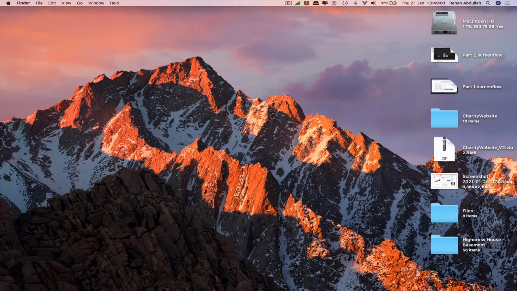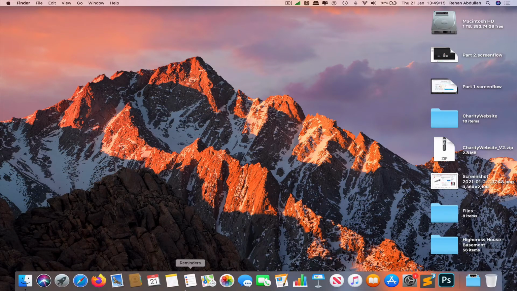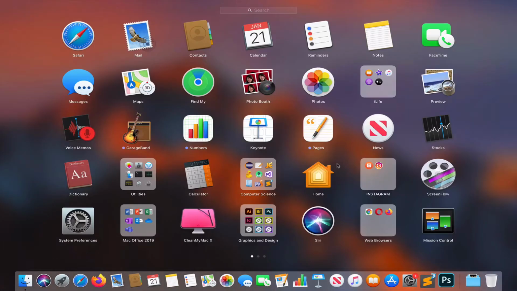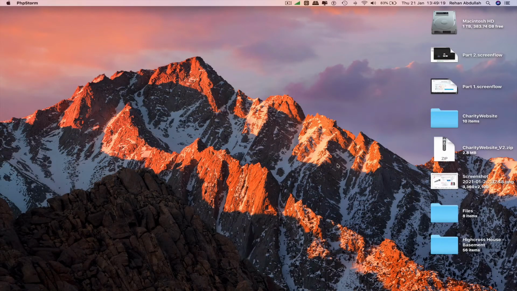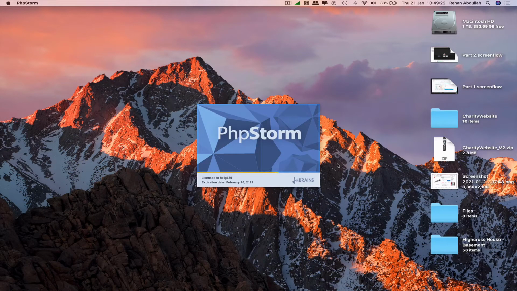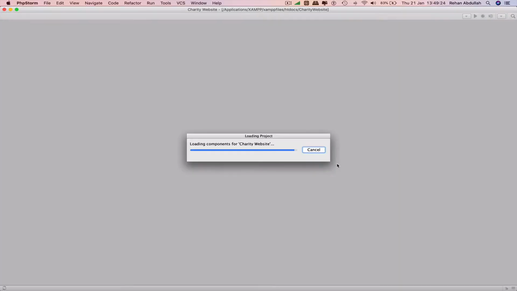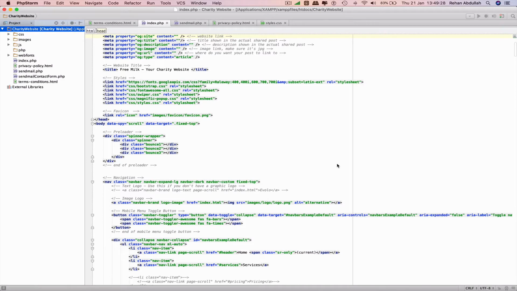Why is this happening? Well, somewhere along the path there is an incorrect file, or a file such as php.ini needs to be edited the correct way. So we can now go all the way down to the dock, go to Launchpad, search for PHPStorm. You must have a website in order for this to even occur. And so this is a website that I built myself using code.